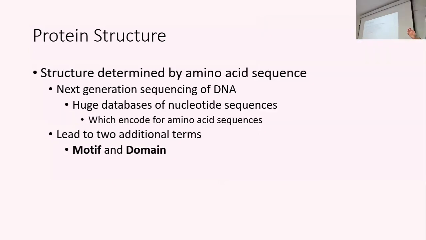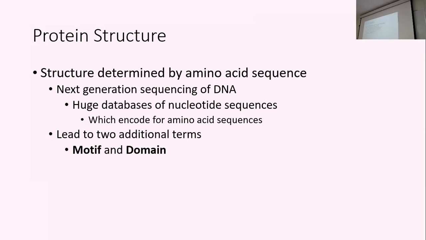And then we were talking about how the structure of a protein is determined by the amino acid sequence, right? We make this chain of amino acids, they start interacting and folding up and we get a protein. Now those amino acids are coded for by your DNA, right? That is literally what your DNA codes for. Your DNA codes for amino acids, which makes proteins, which then makes you, okay?